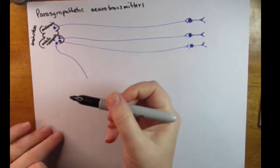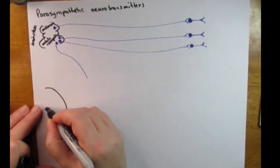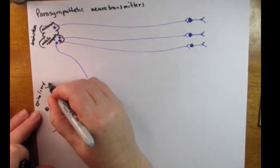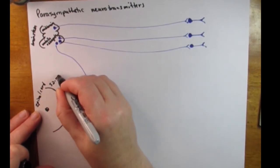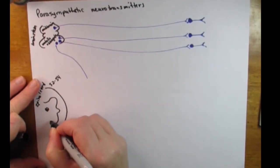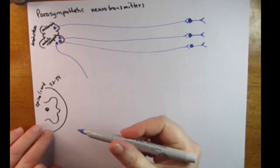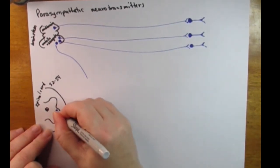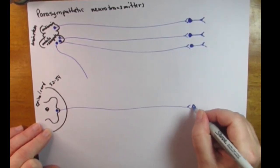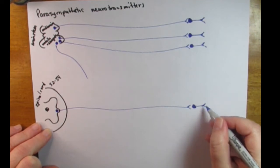Now we're going to draw a cross-section of the spinal cord. The parts of the spinal cord that are involved here on the parasympathetic side are S2 through S4. Remember that we consider this to be the craniosacral branch of the ANS because the brainstem is involved. And then we have a portion of the sacral spinal nerves too, S2 through S4. Keep in mind that the cell body is part of that lateral horn, special to the ANS in general. Again, long preganglionic, short postganglionic. The ganglion is not drawn, but you can assume that it is there.